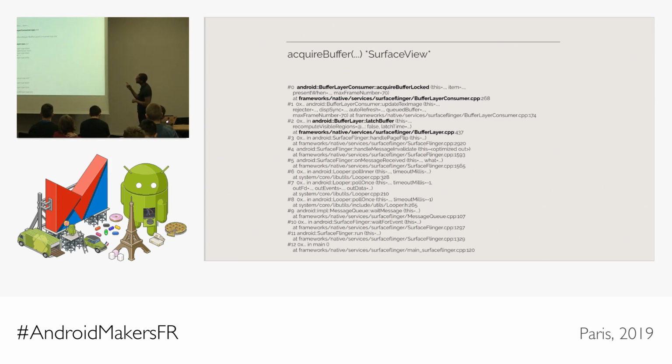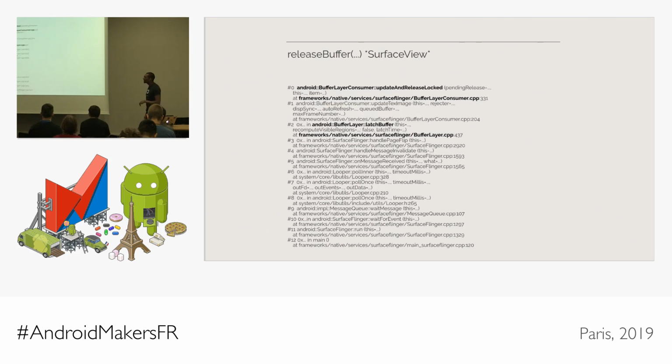So in this case, we see this thing called buffer layer consumer.cpp, which lives resident in the Surface Flinger library, and then there's this other thing called buffer layer, which actually calls latch buffer. And latching the buffer just essentially means grab the latest frame. That's going to be synchronized with these GL fence syncs, these synchronization primitives, so that you can access the buffer in a safe way.